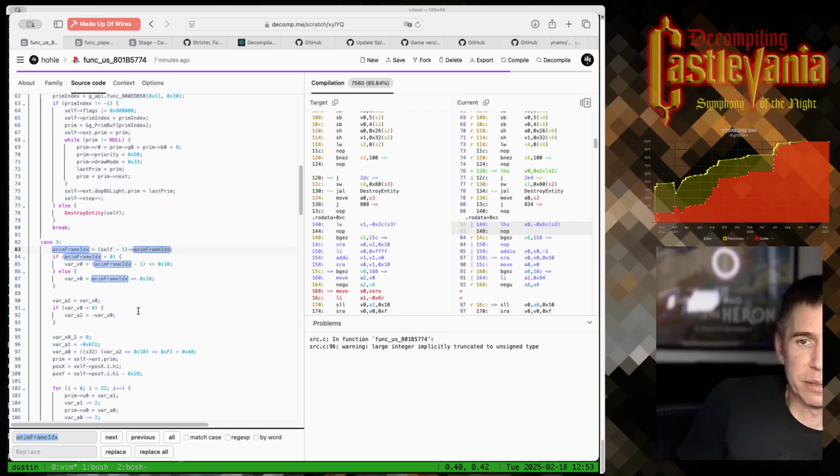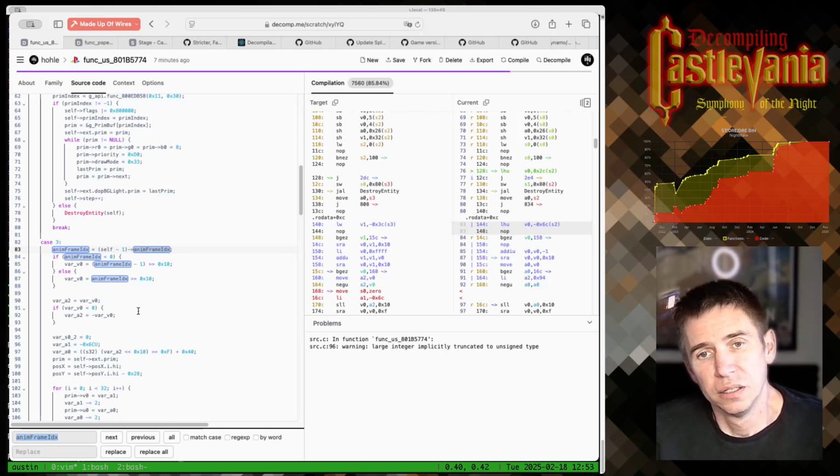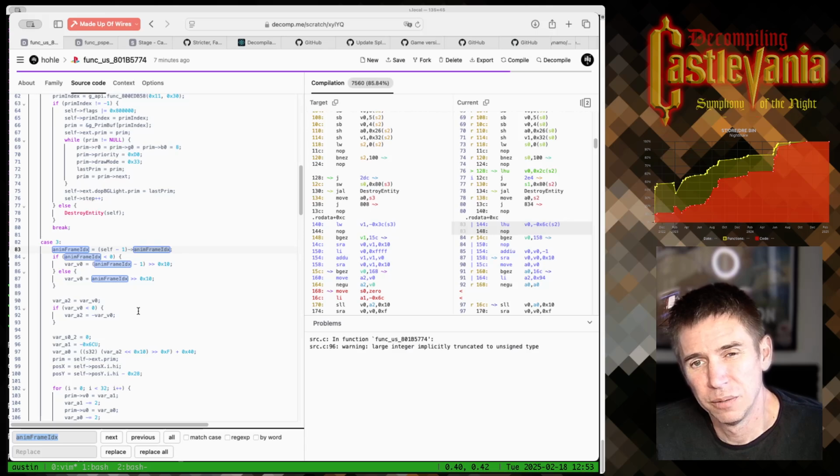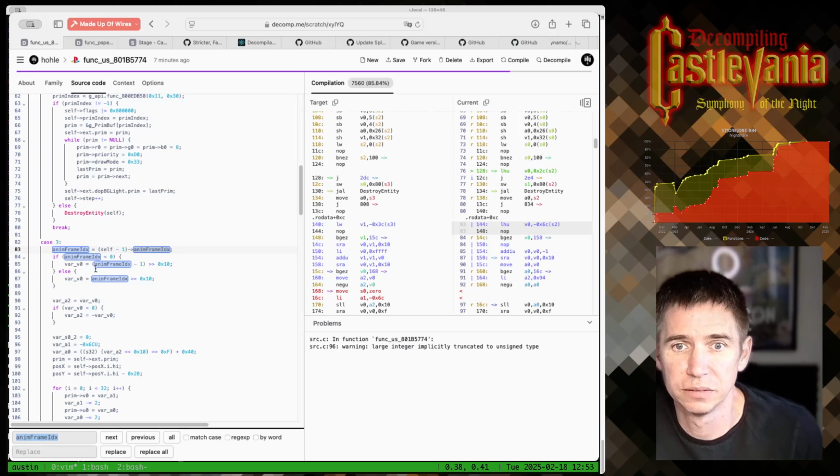So we're shifting over by 16. And I don't think that we'd have that many frames. So let's try a few things and we'll see if they work out.